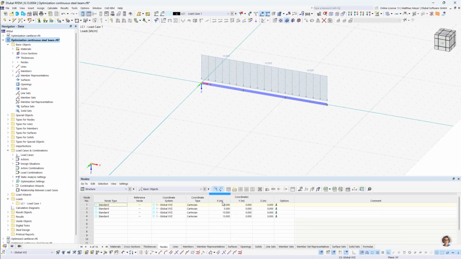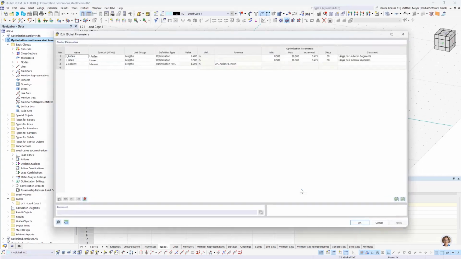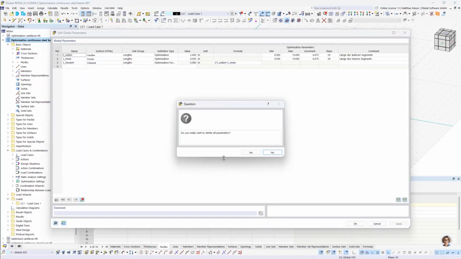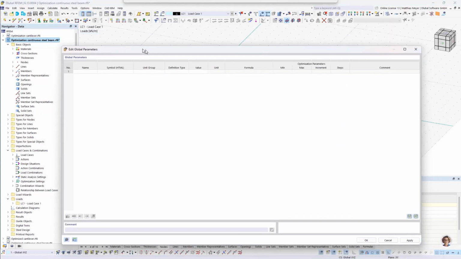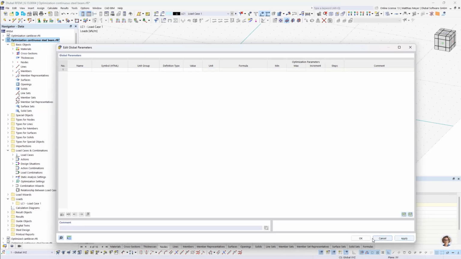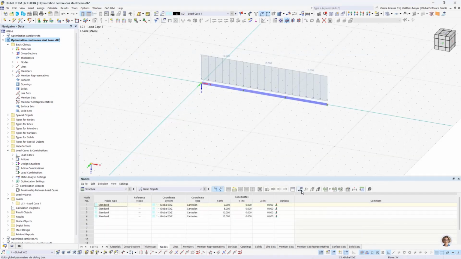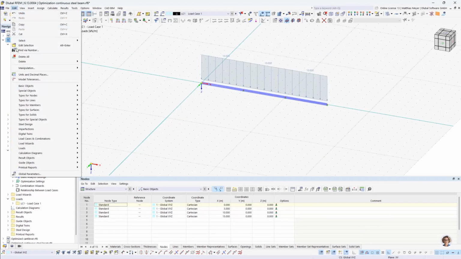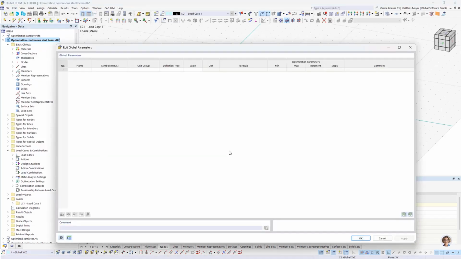So what we are going to do is open the nodes table, and now we define some global parameters. I am going to delete them. Yes. All right. So where we are going to do this, we go on global parameters like this.